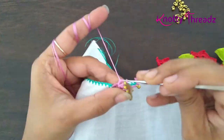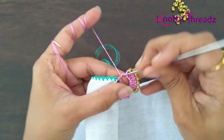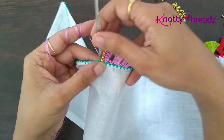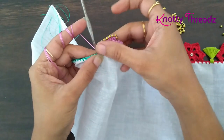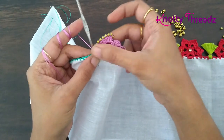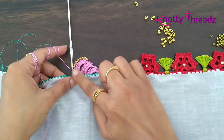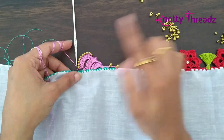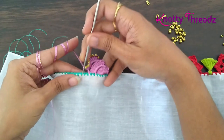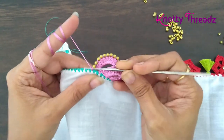After my first double crochet I pull a long loop and insert a bead, then continue with the second double crochet. If you don't want beads in this step you can work double crochets continuously. Because I'm adding a bead after every double crochet I'll work a few fewer stitches — stitch count may vary a little. I've worked 11 double crochets and added 10 beads. If I try to squeeze in more, the arch won't be flat — it will have waves — so I'll stop here and work a single crochet to fix this.